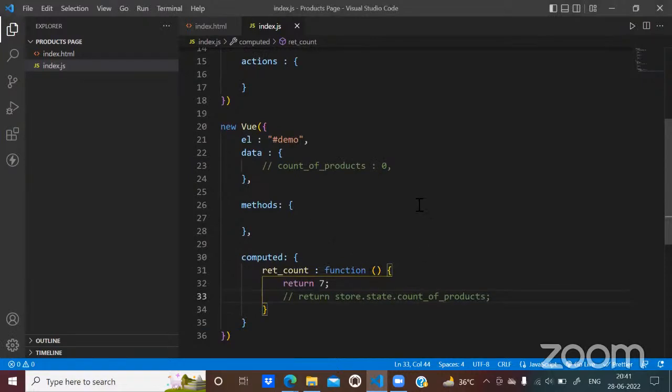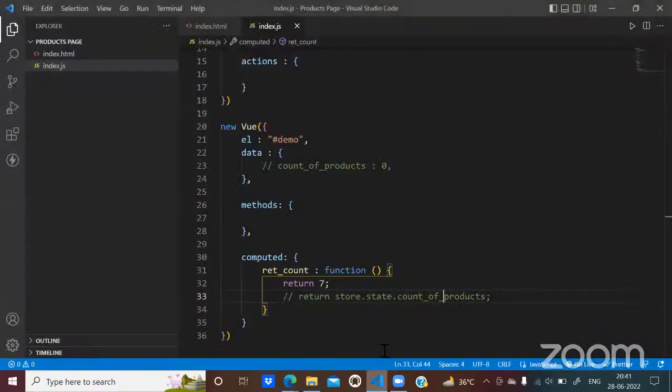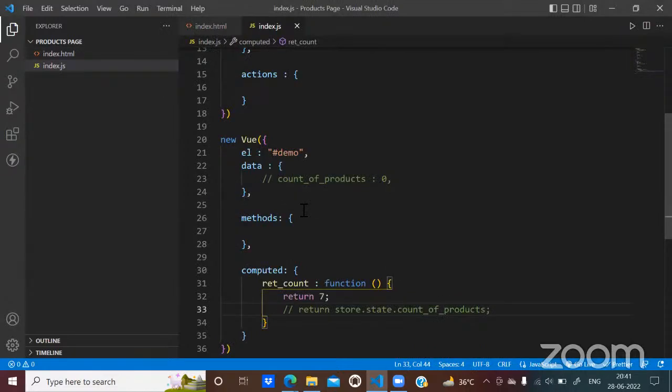A few methods. Is there a mistake that we are causing? Index.html has nothing. I think, sir, return count should be in the data object. So that return count should be in the data object. I think then only it will be rendered.